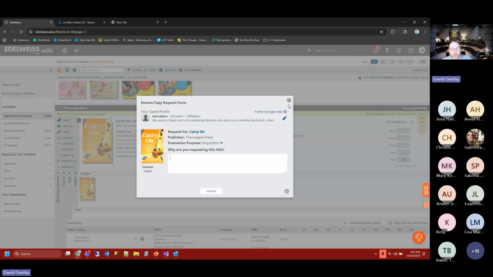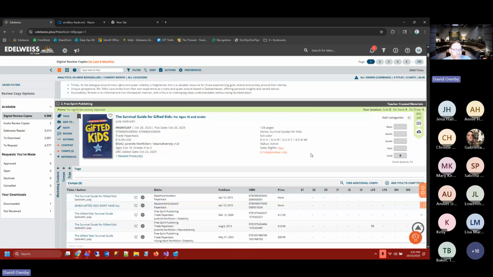Some of them even have set up pre-approval if you're not on a test account. So if you went and looked at this, you may see that you don't have to submit a request. It's just available to you. And if it's available to you automatically, it will look like this. It'll be nice and green. You'll see that instead of a hand, you have a download option. If you wanted to download it directly to Kindle or a similar device like that, you could.